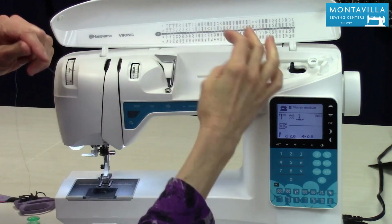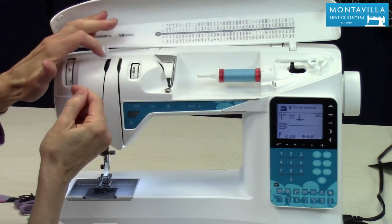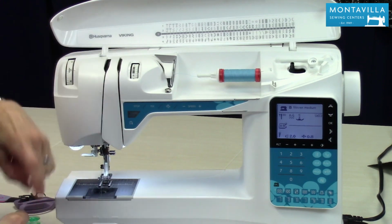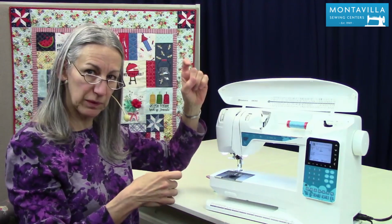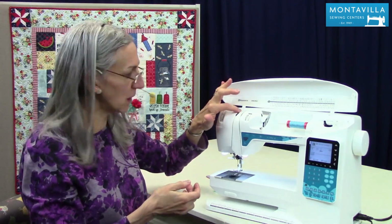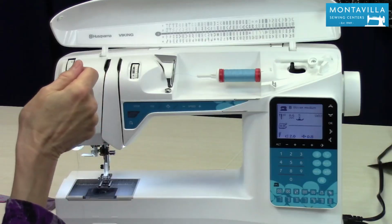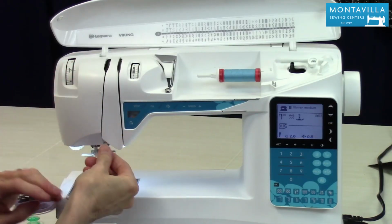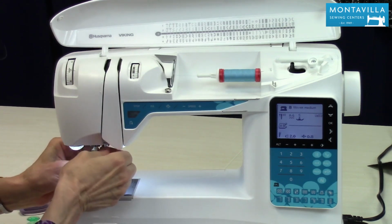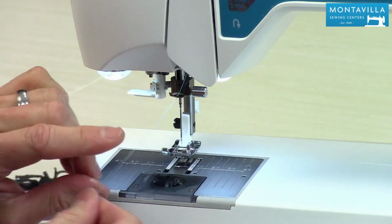Okay, so we come up here. Now I like to give a little bit of uphill tension as I'm coming around the take-up lever. The take-up lever is in there, and on old-fashioned machines, you can see that's the part that goes up and down. It takes up the slack as the stitch is forming, but this is inside the machine, so that's why I gave it a little bit of uphill pressure to make sure it gets in there, and you can see it is in the take-up lever. We come down here. There's a needle bar guide right there. The hook is on the left. Make sure that you get your thread right into that needle bar guide.